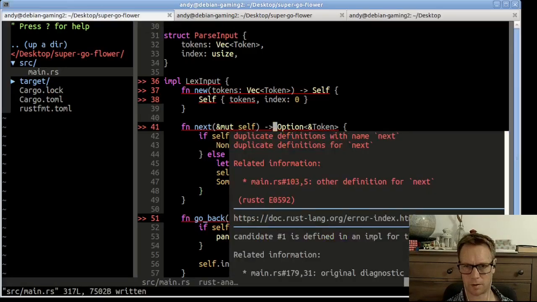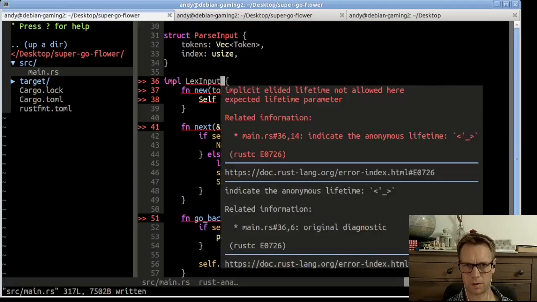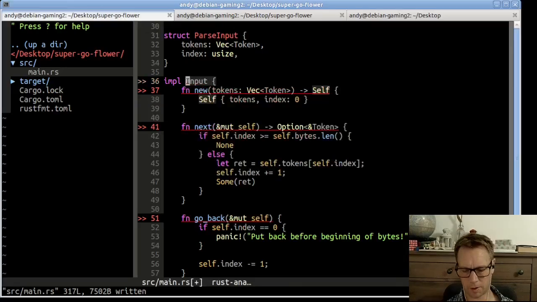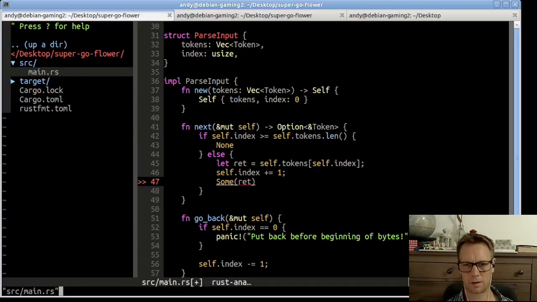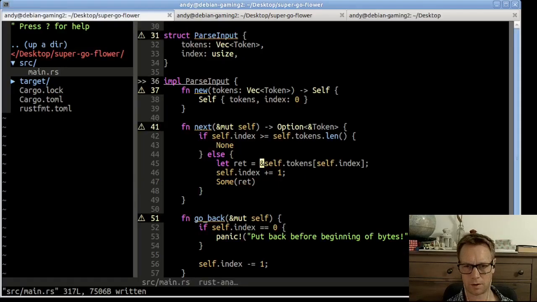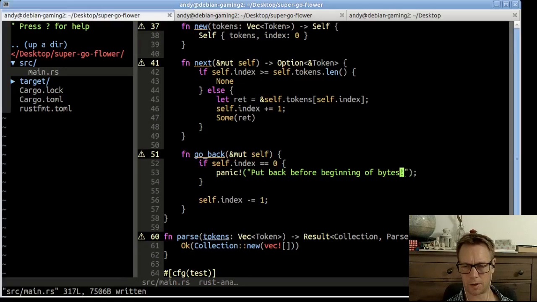So what are you moaning about? Oh, because I forgot to rename it. That's how. Alright, so this should be looking in tokens. And ret is, for some reason, not got a reference. There we go. Yep. Go back, put back before beginning of tokens, I guess.